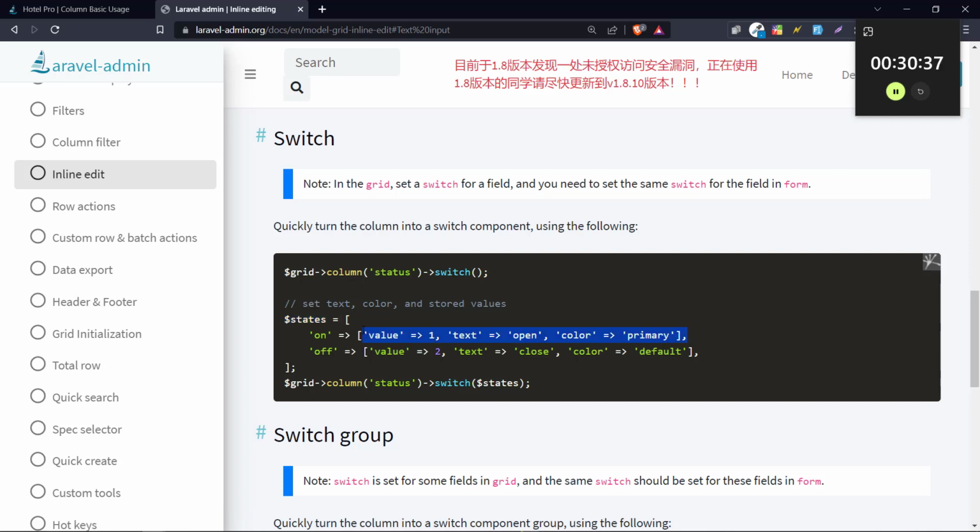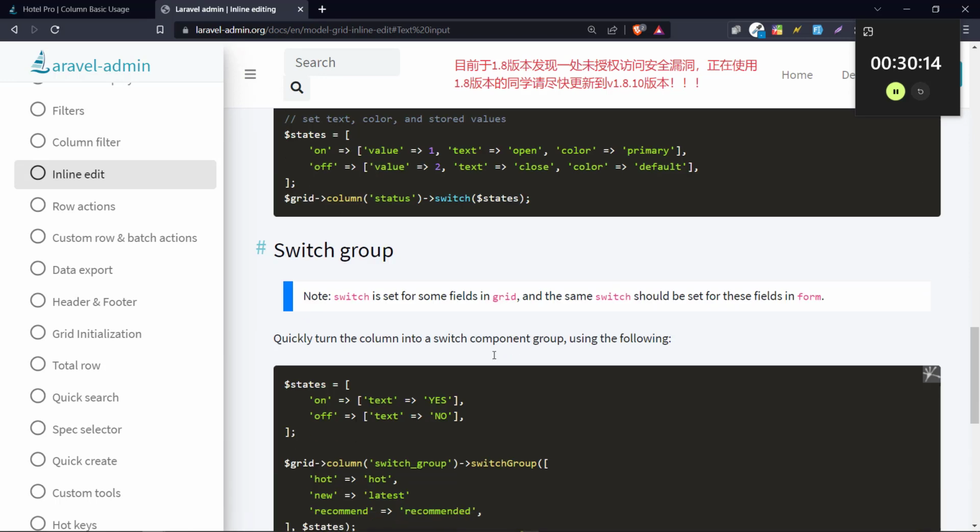Here you first define what you mean by being on, and then you also define what you mean by being off, and then you go ahead and implement it by simply saying column status, and then you call switch, and then you pass these options. By doing that, you'll be able to switch either on or off.